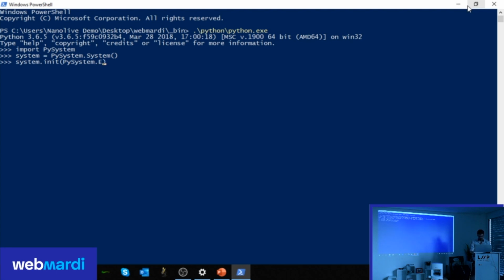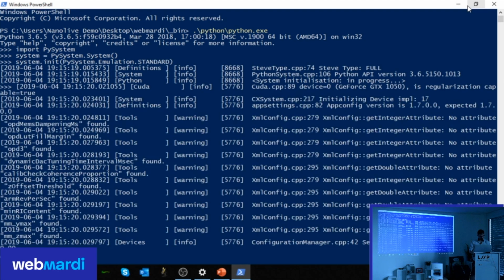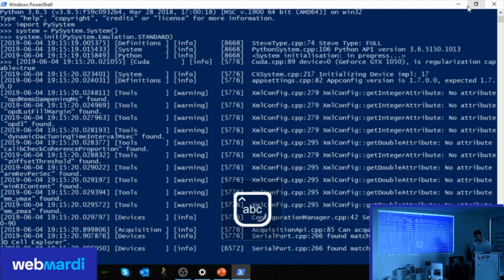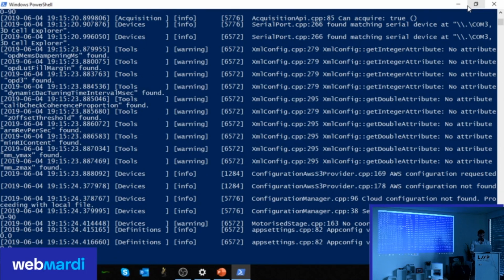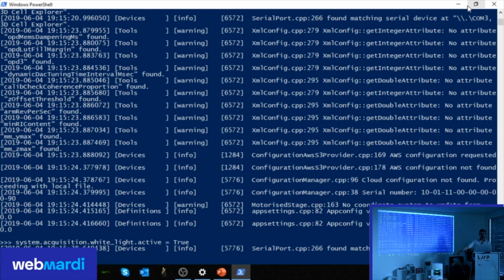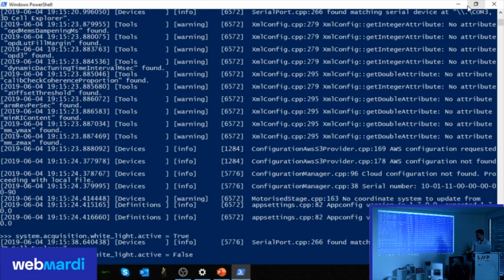So this will live in its own thread. It does its own initialization, does a few things. Right, it moved, it's alive. And now typically I can do things like, it's not going to be super visible, I'm sorry about this, just turn on. You can see the light turn on, similarly turn off.